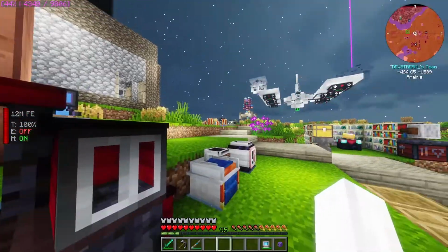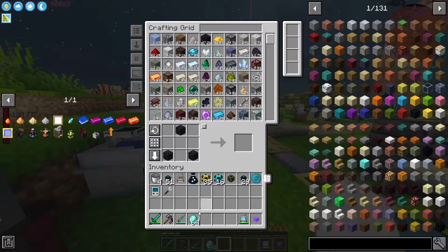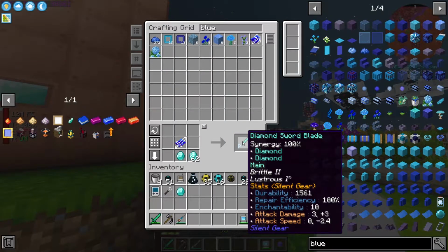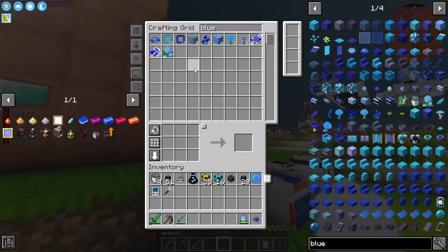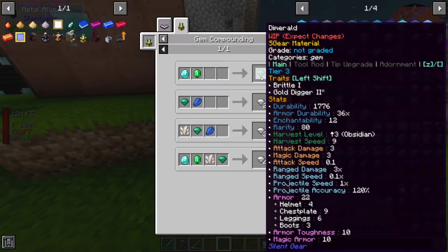Some of the Silent Gear stuff I'm not actually too familiar with. If I grab a diamond like this and we have a Silent Gear tool in our inventory, what happens? Is this how it works? No. I should probably read the book. I mean, you can use them when you craft the stuff. I don't know if you can add them as a gem, because they show up as a material. In this guy, it shows up as category gem. But maybe it's just the same. I might be looking into it a bit too much.